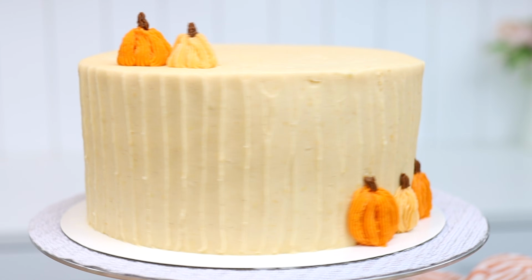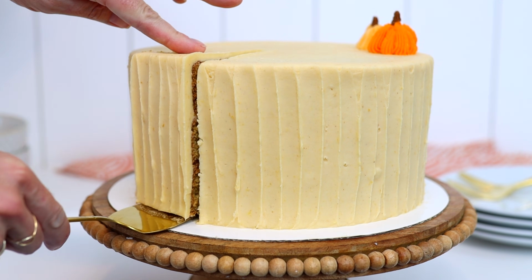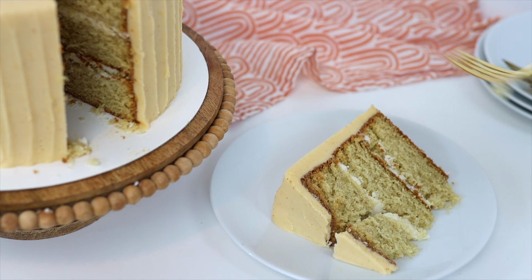You can keep this cake in the fridge for 1 or 2 days, but take it out 2 hours before you serve it, so the cake and buttercream come to room temperature, and that's when they taste the best. If you have any leftovers, cover the cut sides of the cake with cling film or saran wrap so they don't dry out.